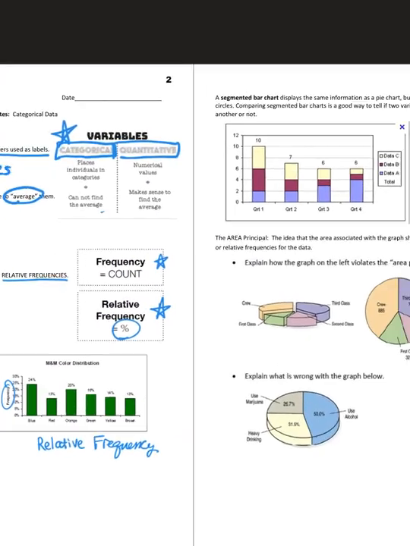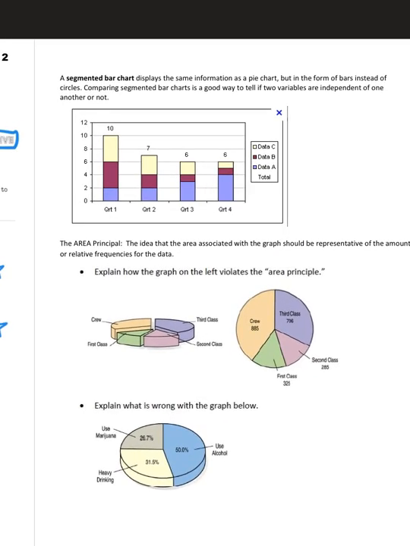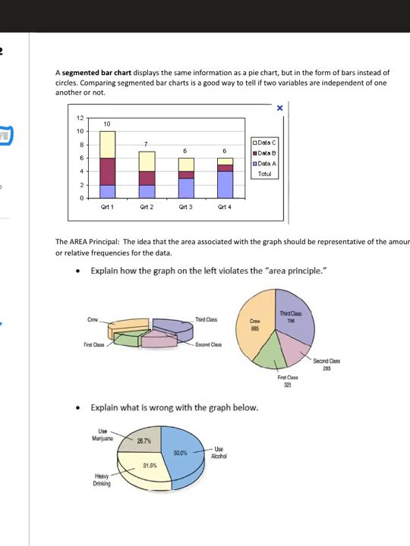All right, so now let's go to the top of the next page, and we see this segmented bar chart. It is also commonly referred to as a stacked bar chart, okay? Again, we see we've got these spaces in between each section because this is categorical data. I could have put those in any order that I wanted to. Of course, it made sense to be in terms of quarters 1, 2, 3, and 4. Okay? I can also tell that these are not relative, because if they were relative, then we would have had like the total, a bar that would be the total percent of each of the quarters.